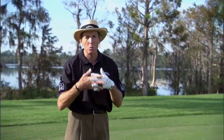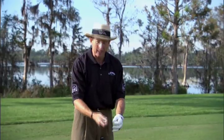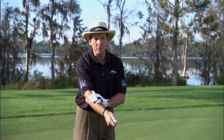Now, it's all about synchronization. Synchronization means learning to move your body and swing the club and harmonize the two together. That's the key. The problem with many players, they work on a turn or they work on a swing, and they never really get the two working together. So here's a little exercise that can really help you to synchronize your body turn with that of the swinging club. Swinging club obviously includes the hands and the arms.